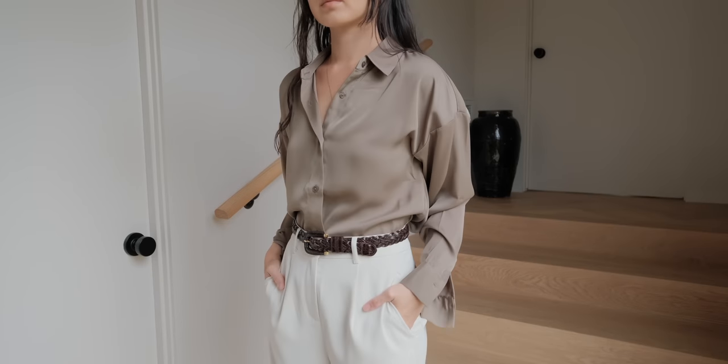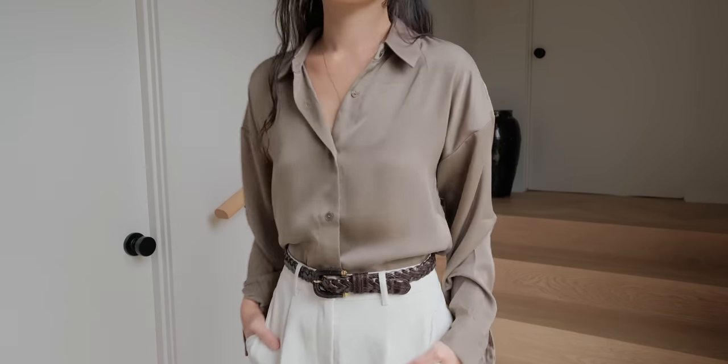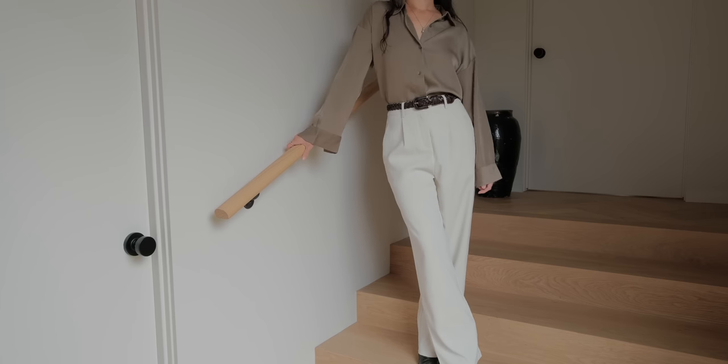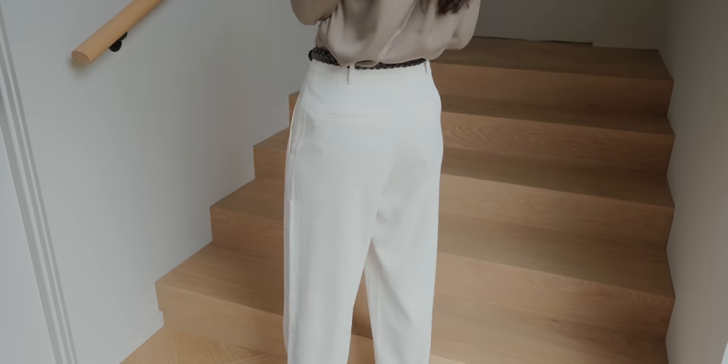So with that said, let's move into the outfits, starting with obviously this top that I'm wearing right now. I love how this drapes on the body. It's super flowy, it's feminine. You guys know I'm a sucker for button downs. This definitely developed when I turned 30 because I never used to gravitate towards button downs, but I realized how versatile they are. This one in particular has really nice weight to it. It feels so good on my skin, along with these trousers that I'm wearing. It has a straight leg fit that's high-waisted and they're so comfortable.